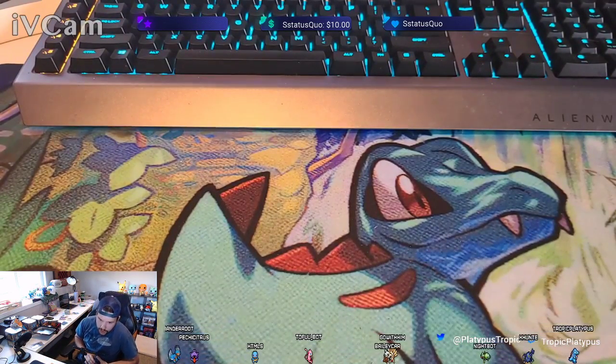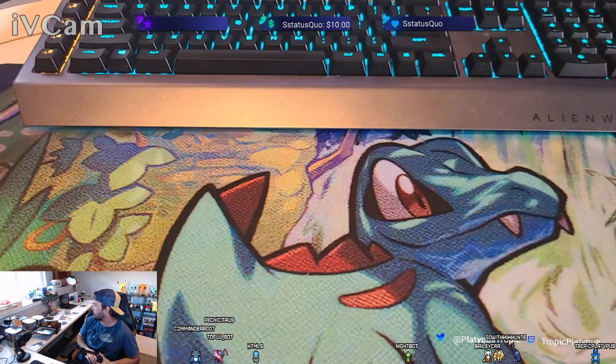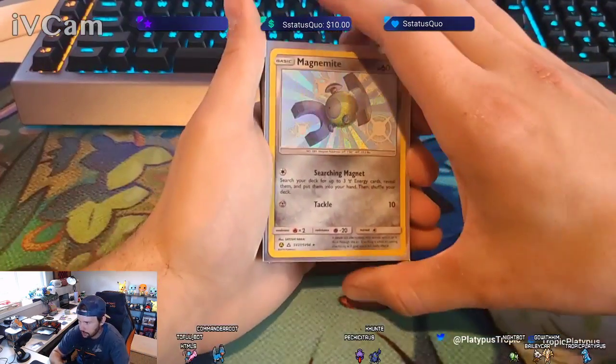So next time, Thursday, probably around 7 p.m. Mountain Standard Time. And we will be doing 6 packs of Shining Fates unless I decide to find more. At least 1 pack of Hidden Fates, might open a second tin. Might try and find some battle styles or whatever they have at stores nearby, because my stores have been pretty stocked lately. So, here's what we pulled today.